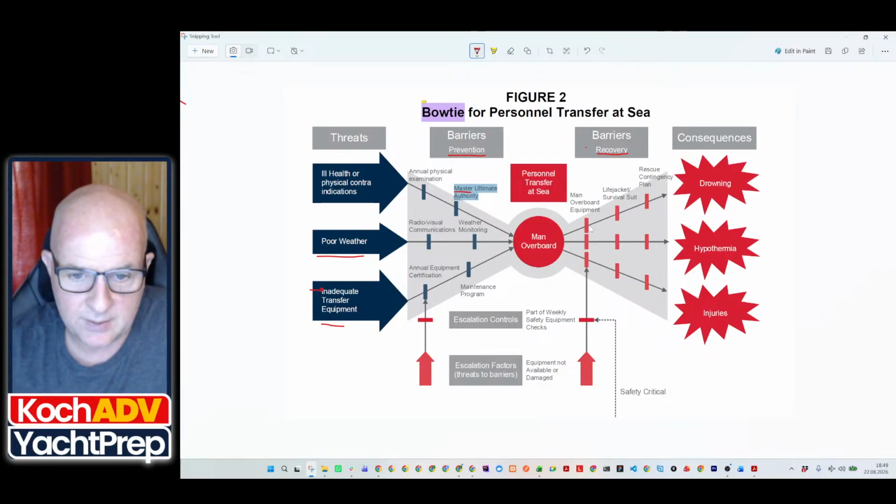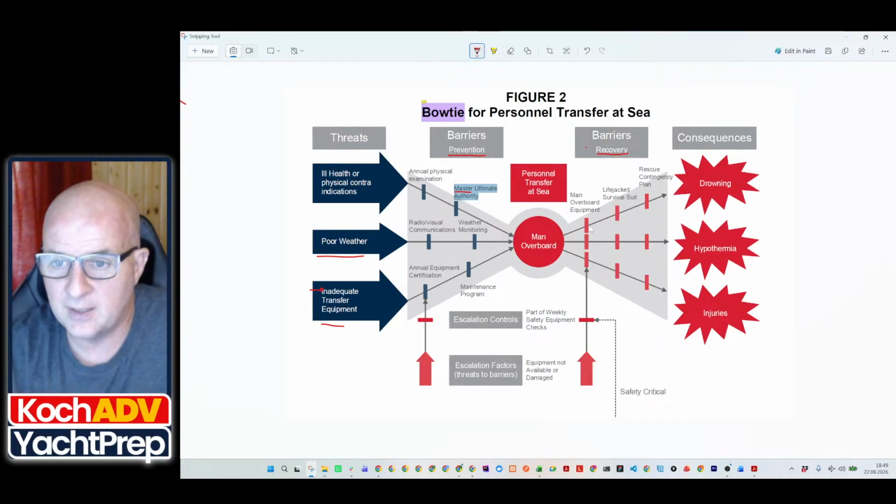The other one is the life jacket survival suit. So in a good transfer, you don't expect the person to be in the water, but if they do end up in the water, a life jacket always, survival suit, I guess, depends on the operating conditions of the water. And again, in cold water, definitely.